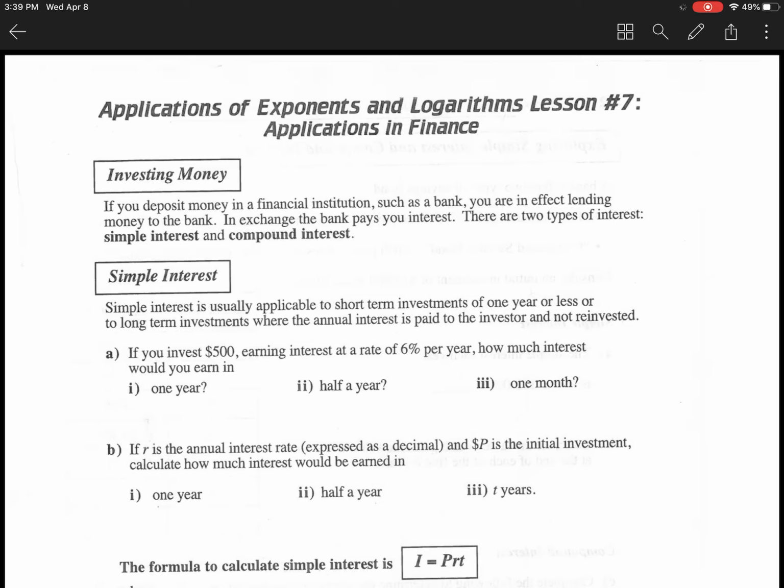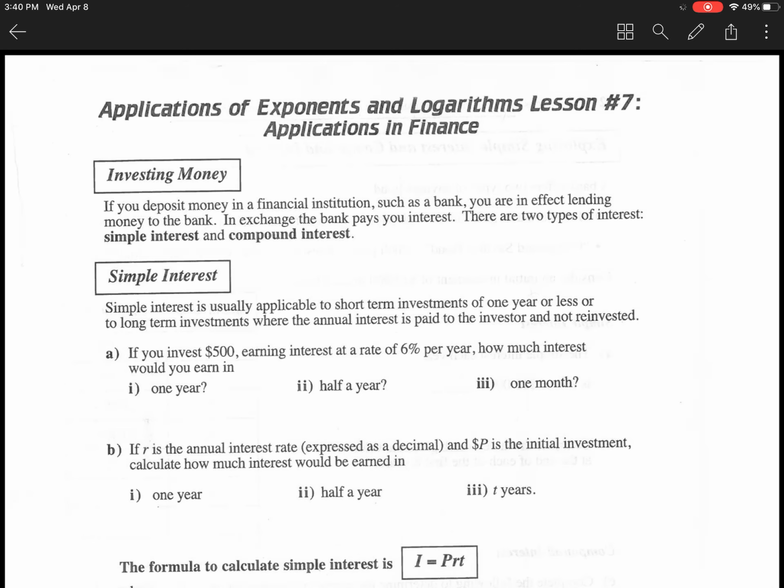Hey everybody, we're going to talk about money today, okay? And what we're going to do is compare two ways that we invest our money. We're going to take a look at simple interest and compound interest. We're basically interested in the compound interest since it creates an exponential graph. But to compare the types of interest, that's where we're going to start, okay?